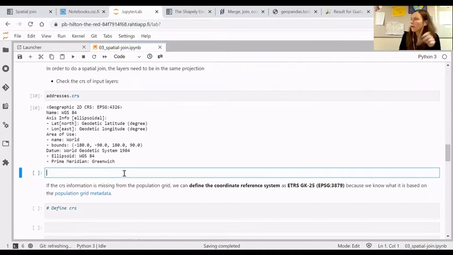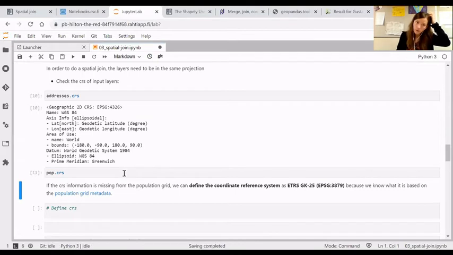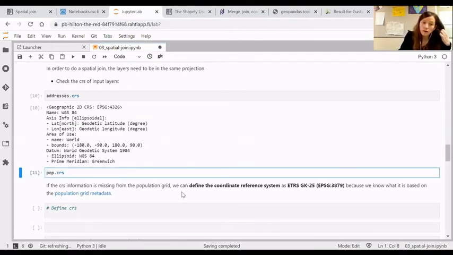Good to know. Then we have this pop CRS from the web feature service, which actually doesn't have a CRS. We could have defined it before when reading in the data, but we can also define it now.